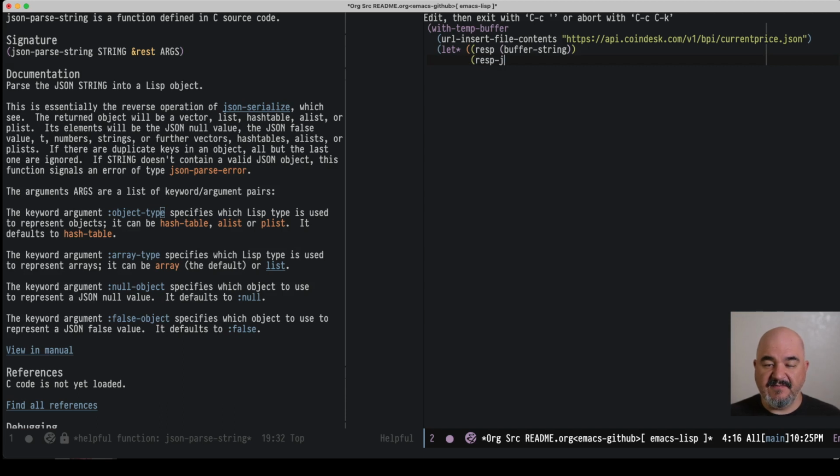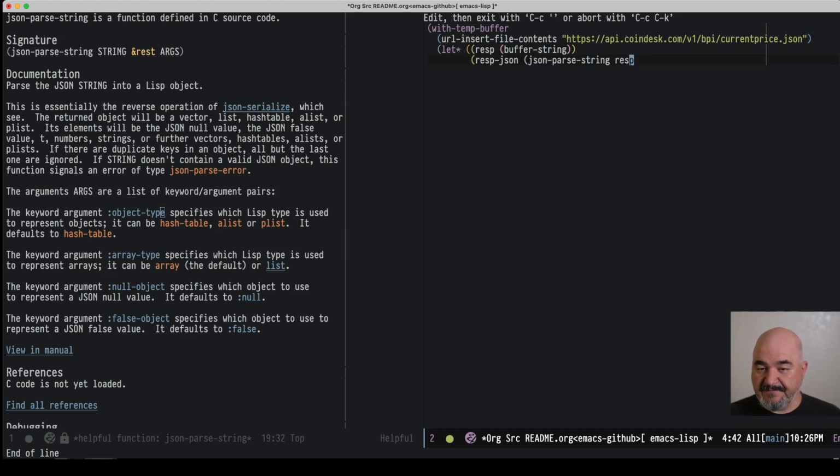So first, let's just define resp JSON as the result of JSON parse string, and we're going to use resp for that. And remember that in eLisp, or maybe in most Lisps, I don't know, this little let star means that we can utilize previously defined variables in the later definitions of variables, which is going to be helpful for us. Like if we just did this, we couldn't use resp here. It'd be like, what?